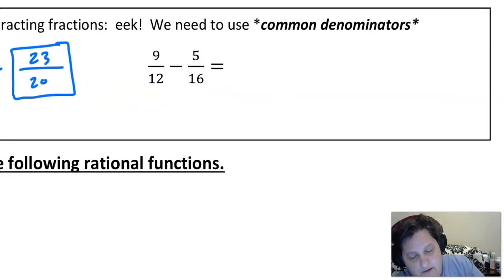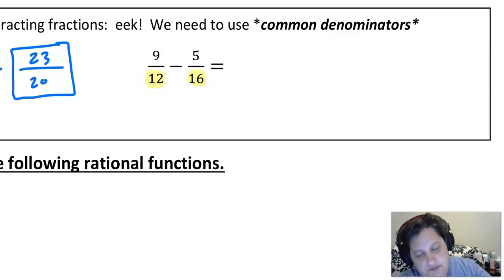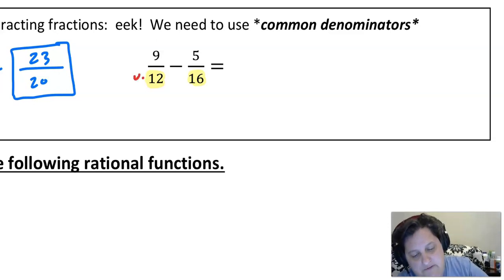Now, if we're trying to get a common denominator for this, I could multiply this one by 12 and this one by 16, but that number would be way too huge. We're not trying to do that. So you want to see what they both go into. If I start thinking about multiples, 12 times 4 is 48, and 16 times 3 is 48. Most of you could see that from the numbers, but let's see where that comes from.